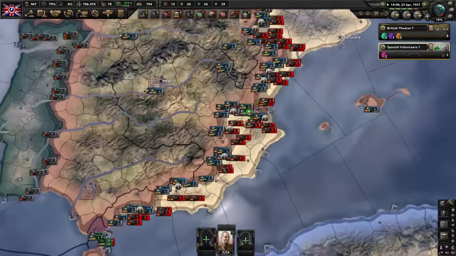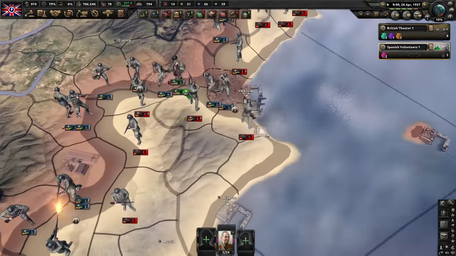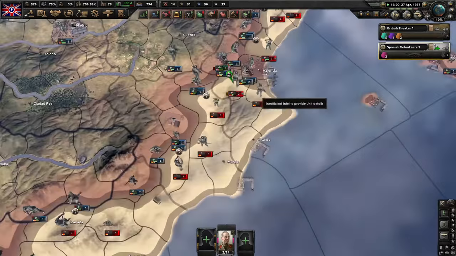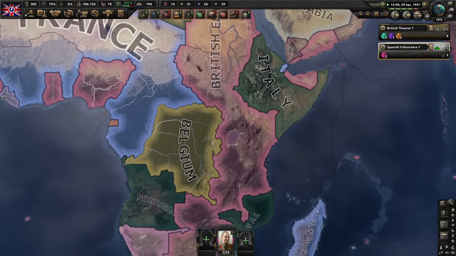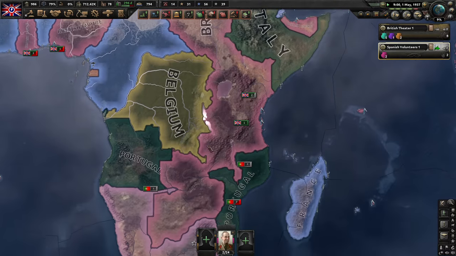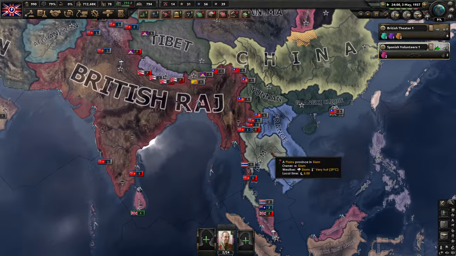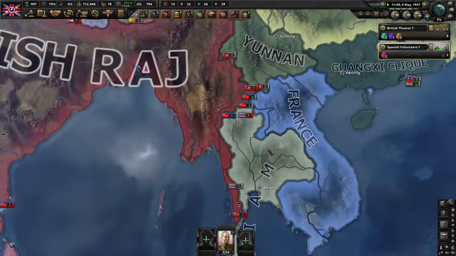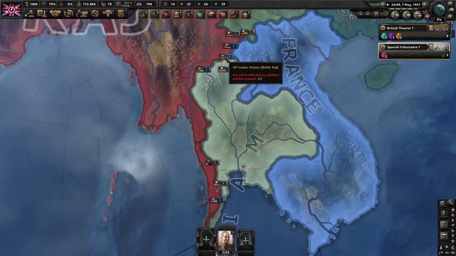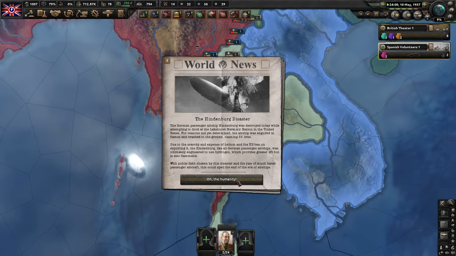Alright, so now that we've completely cut off this area from the rest of Spain, it'd be a bit easier to take them out. Alright, so Italy's taken Ethiopia. It's 1937. We should go after Siam. I don't think they have that many divisions. Oh no, the humanity! The Hindenburg crashed!